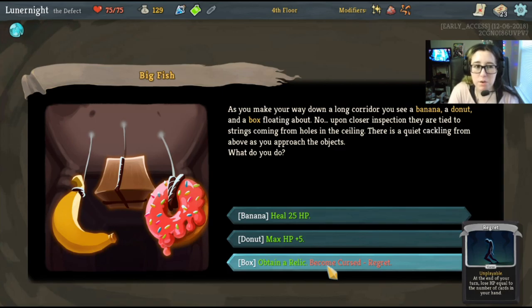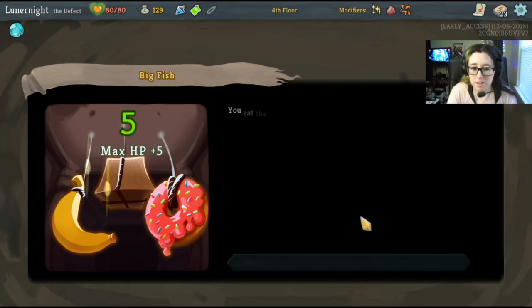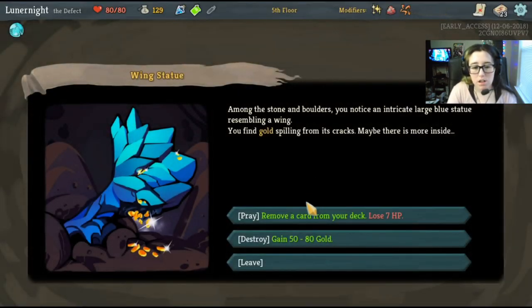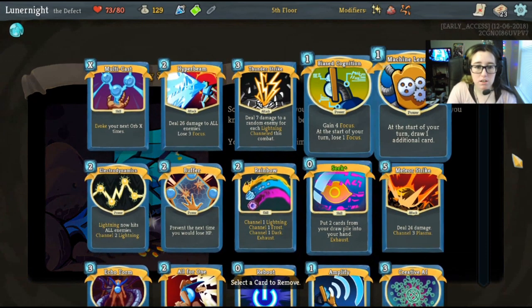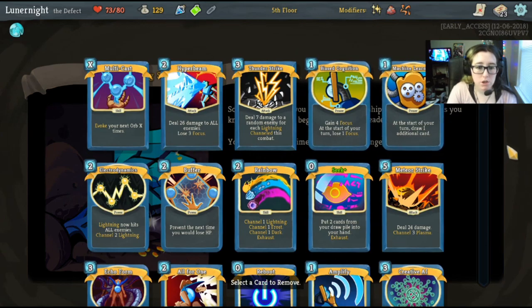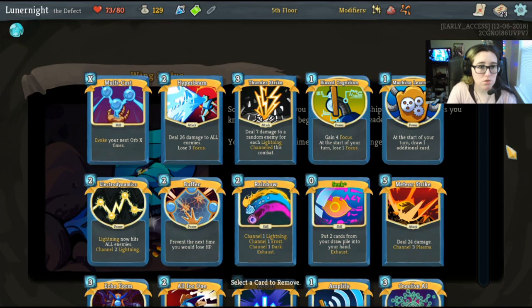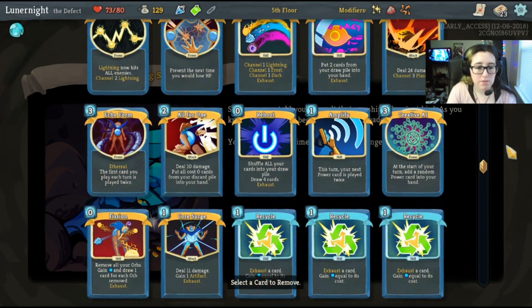Ooh, I love Melter. It's 10 damage and it removes all block. Alright, three of those will not be terrible. That's three regrets in my deck. I don't think it's worth the regrets. I'm gonna take the max HP. Yes, I'm gonna remove a card from my deck.